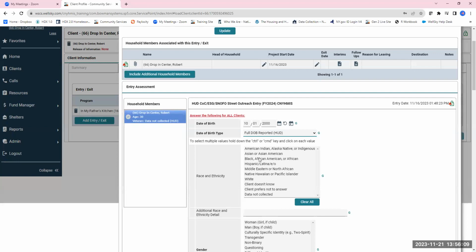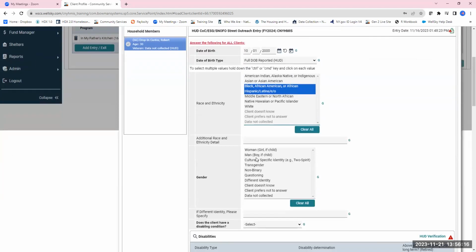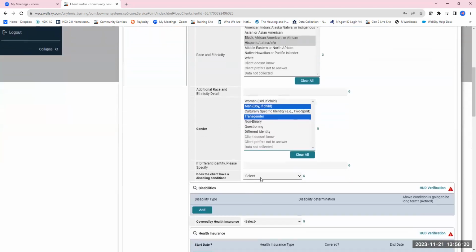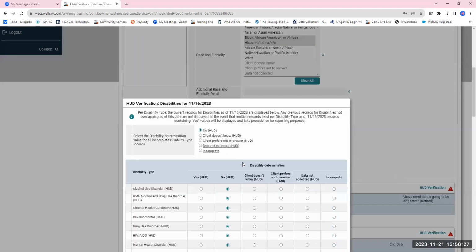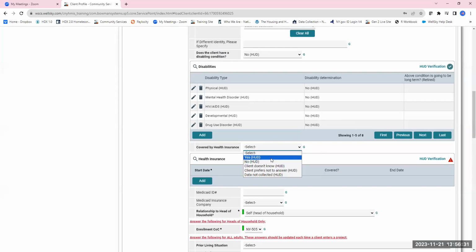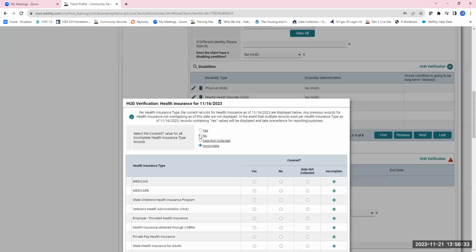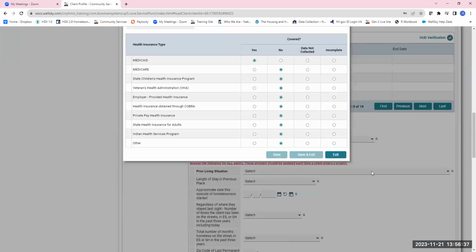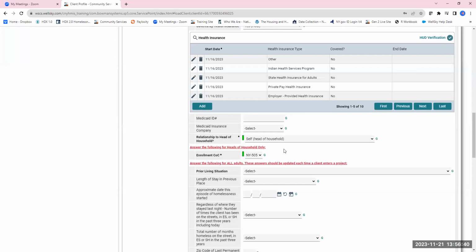Maybe you have obtained their race information, so you're going to add that, your gender information, so you're going to add that, a disabling condition, if they identify a disabling condition. All of this information you will add as you go through your time and engagement with the client, and hopefully helping them service-wise.